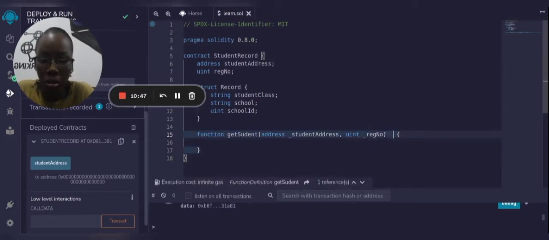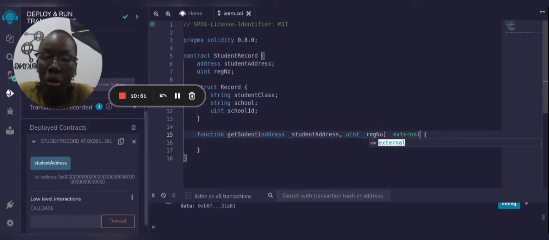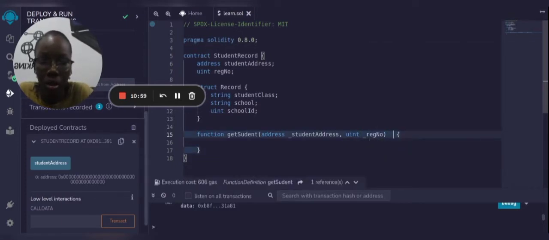If I change this to external, it means that I'm not going to use this function here, but I want it to be visible in other contracts and I want other people to be able to use it. And if I change it to internal, it means that I want to be able to use the function in this contract and I want other dependent or derived contracts to be able to use it.